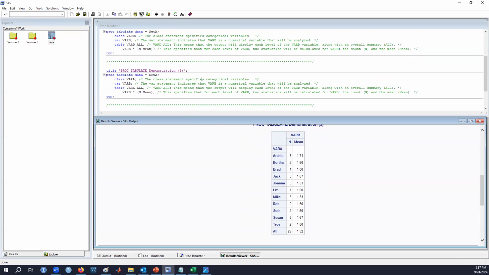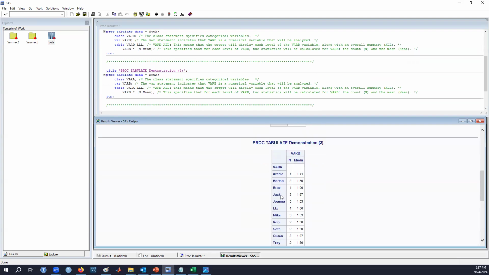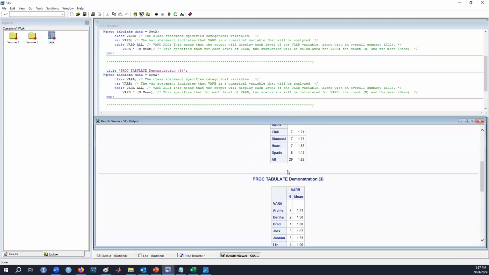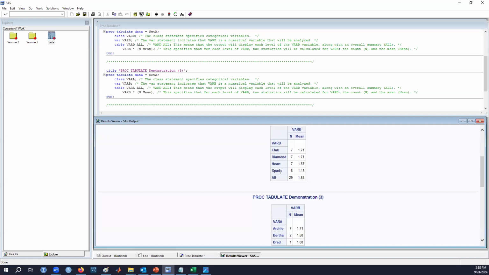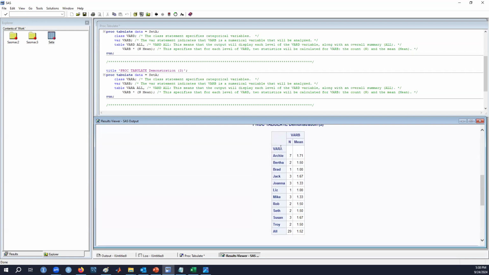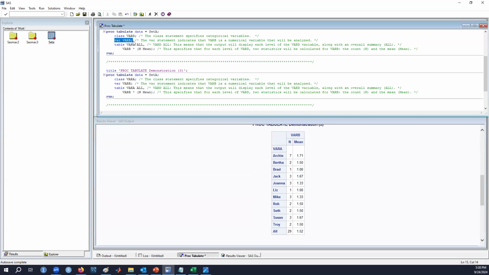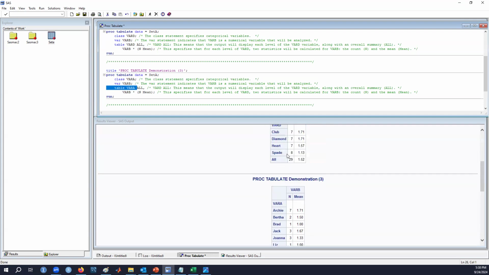In this particular bit of code here, instead of looking at var D as our categorical breakdown, we're looking at var A. So in this case, we're using var A as our categorical variable, but we're still interested in var B as our numeric variable. And that bit of data is here. As you can see, we're not using a where statement, just like in the prior bit of code. But here, instead of utilizing var D as our categorical variable, we're using var A, and that's here and here. So we're looking at categories of name versus, I suppose, categories of suit.